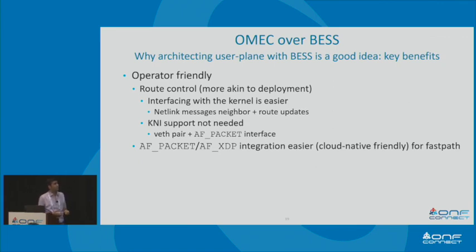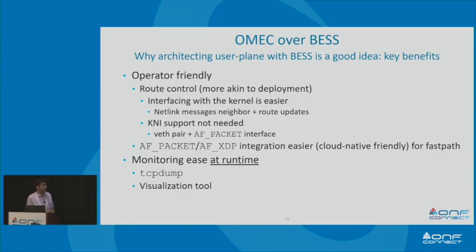Our new framework is also operator friendly. The default OMEC version of the SP Gateway user plane uses KNI, which is not really cloud native friendly. In our new version, we are actually using VETH pair and AF_PACKET interface to talk to the kernel, which then makes the entire setup cloud native friendly.